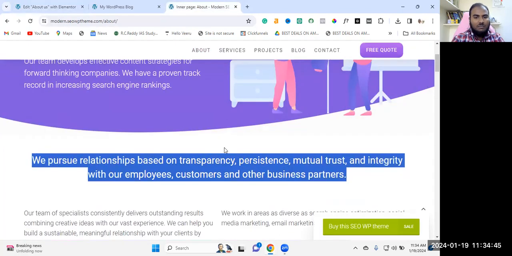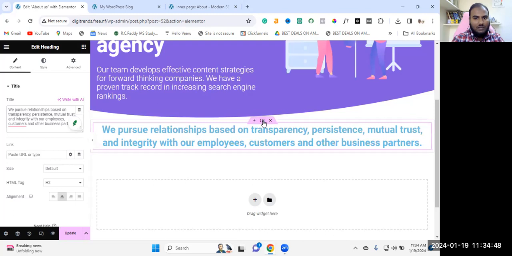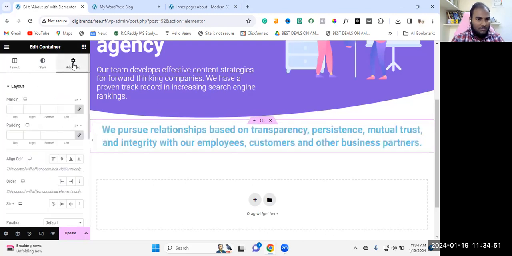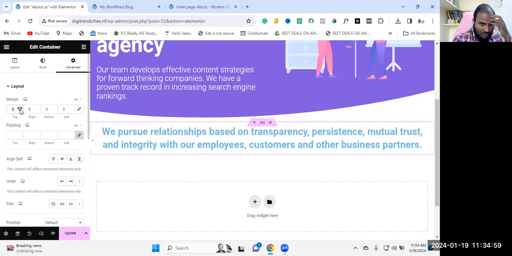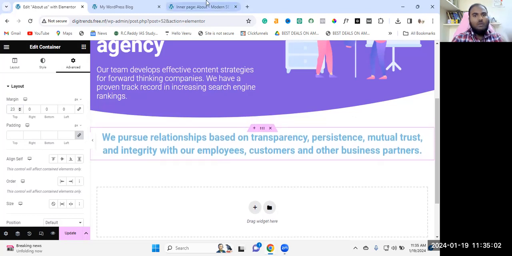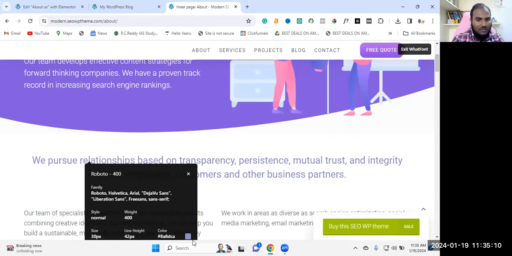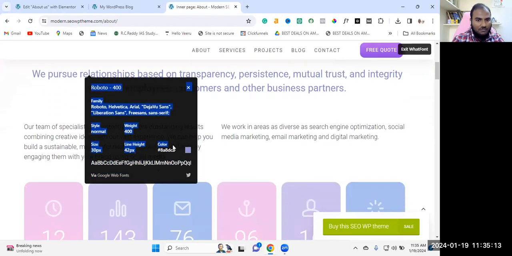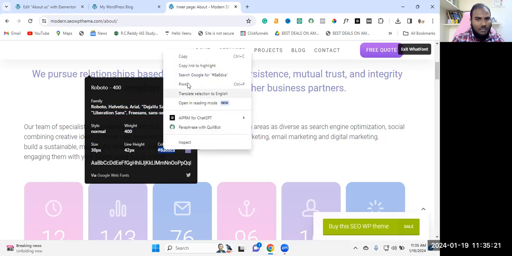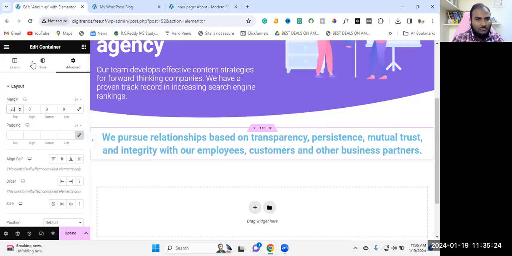And see here, some gap is there. So give some gap here. Go to the margins. We have to give the margin, right? Top margin, only top margin. Then we have to unselect. Okay, over. And then what we have? We have to take the color picker. What is the color here? Color is this one. So copy this code here. Copy and then go here.